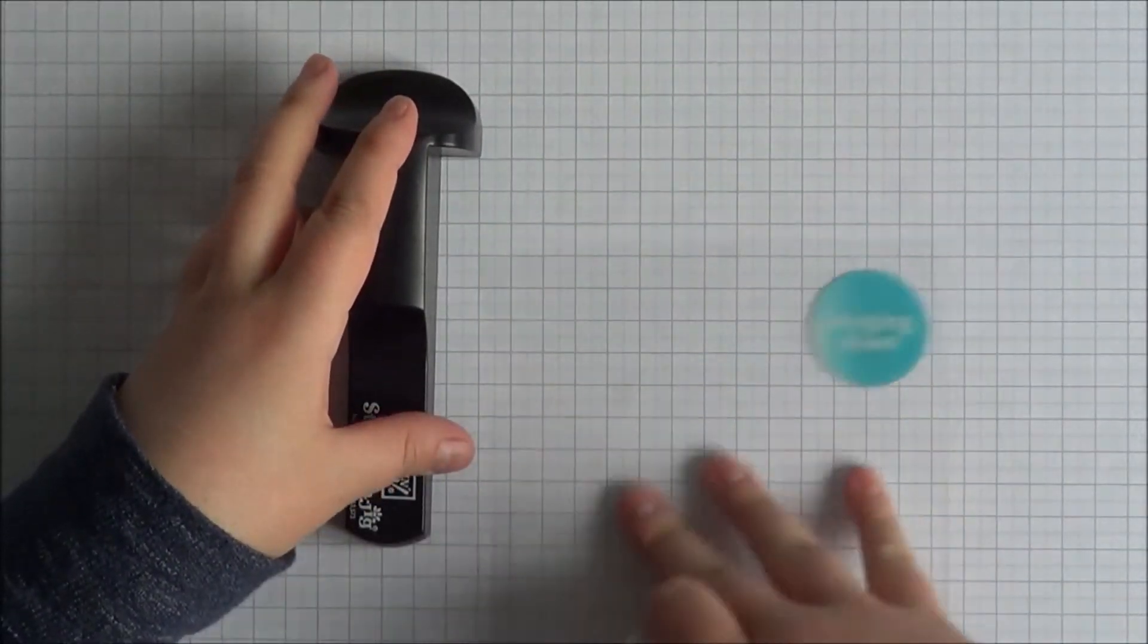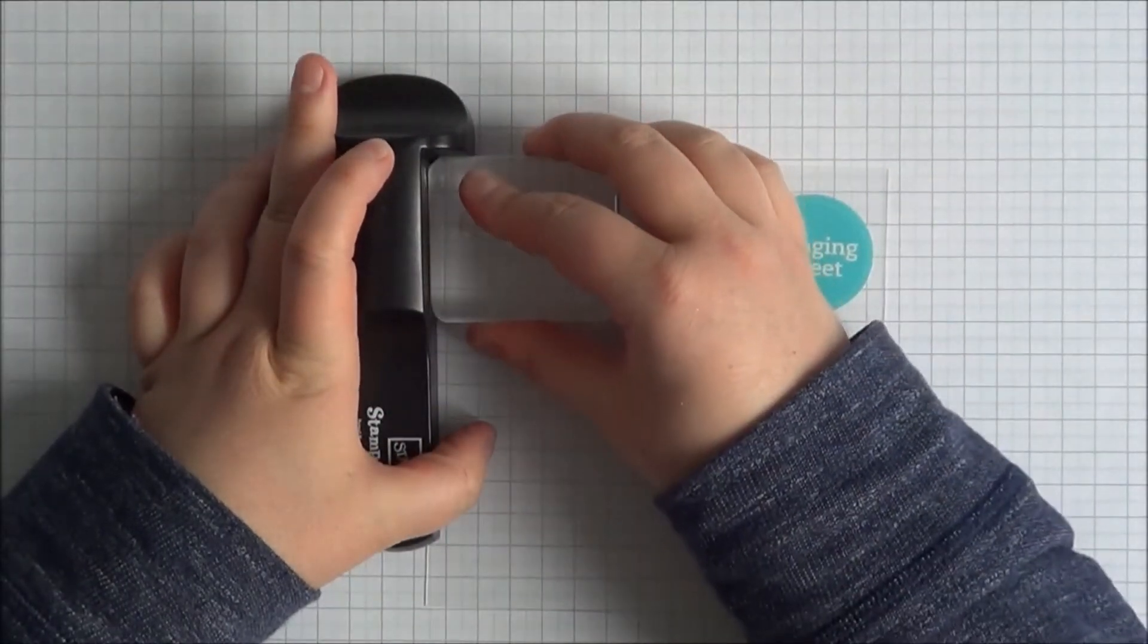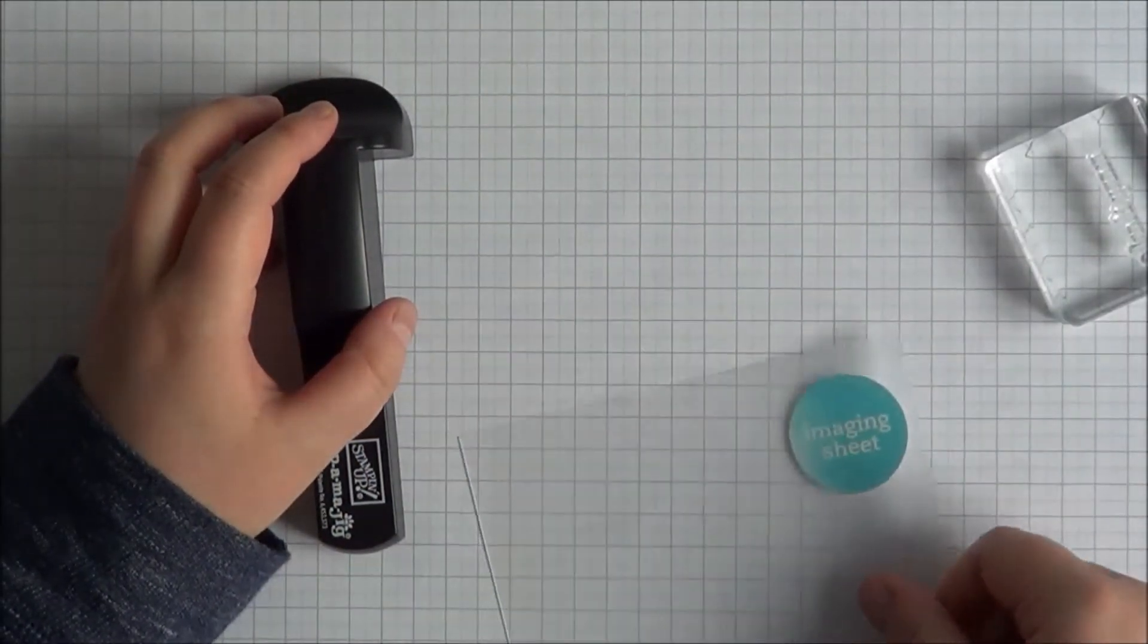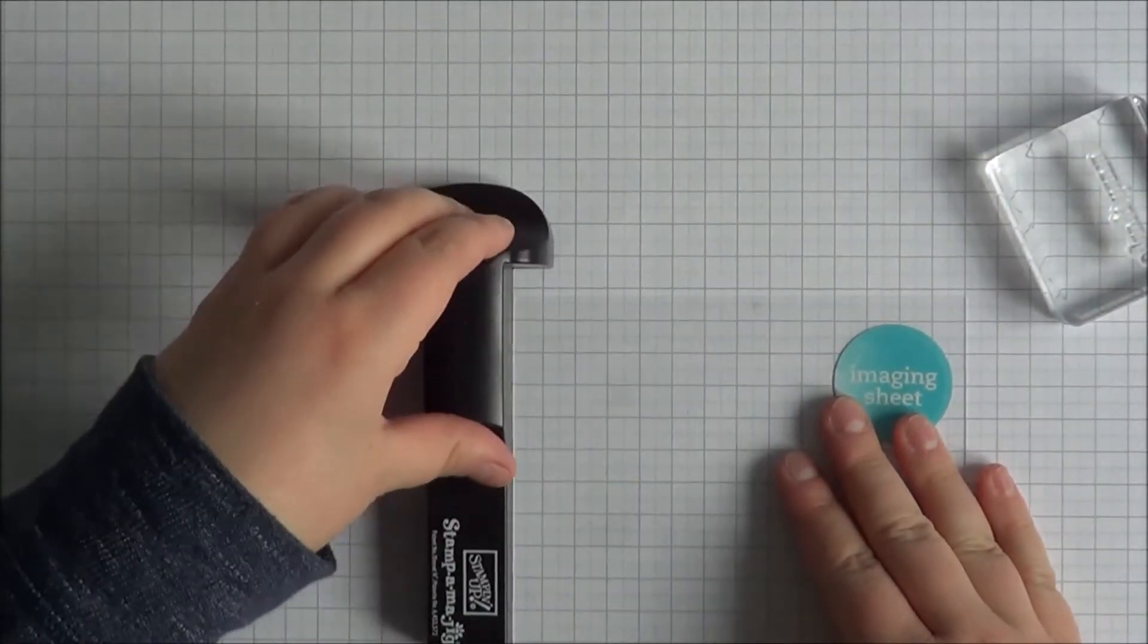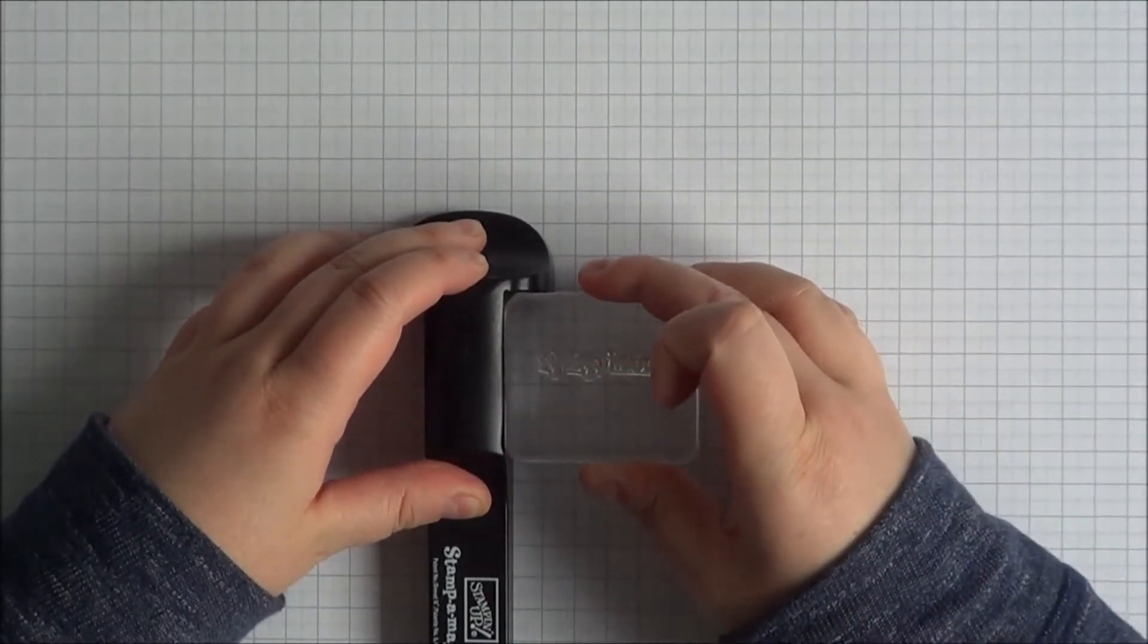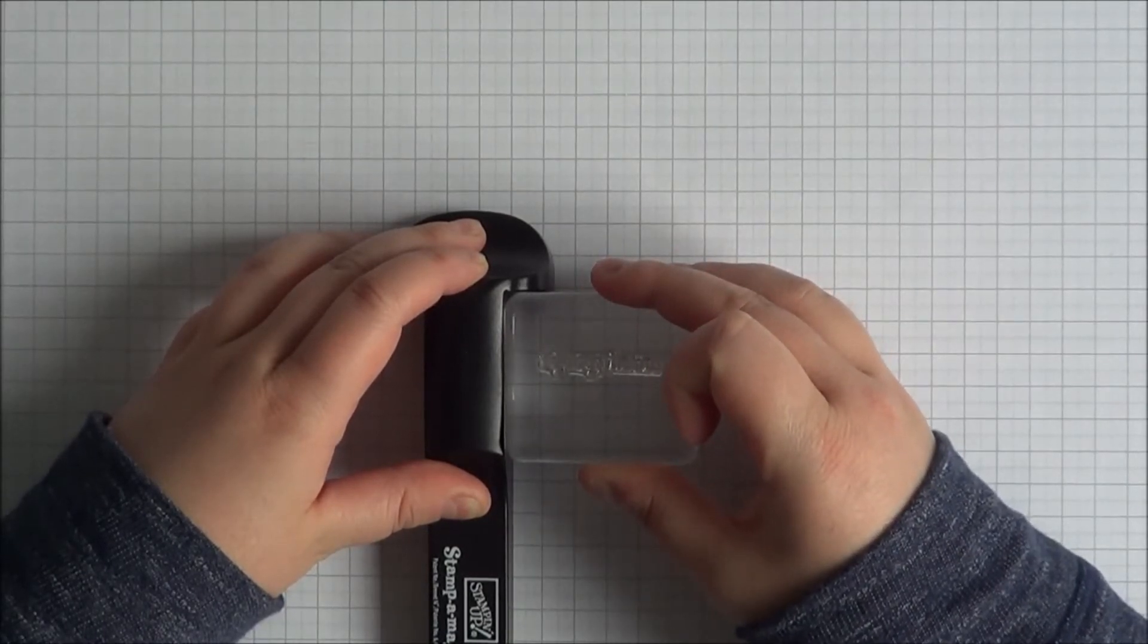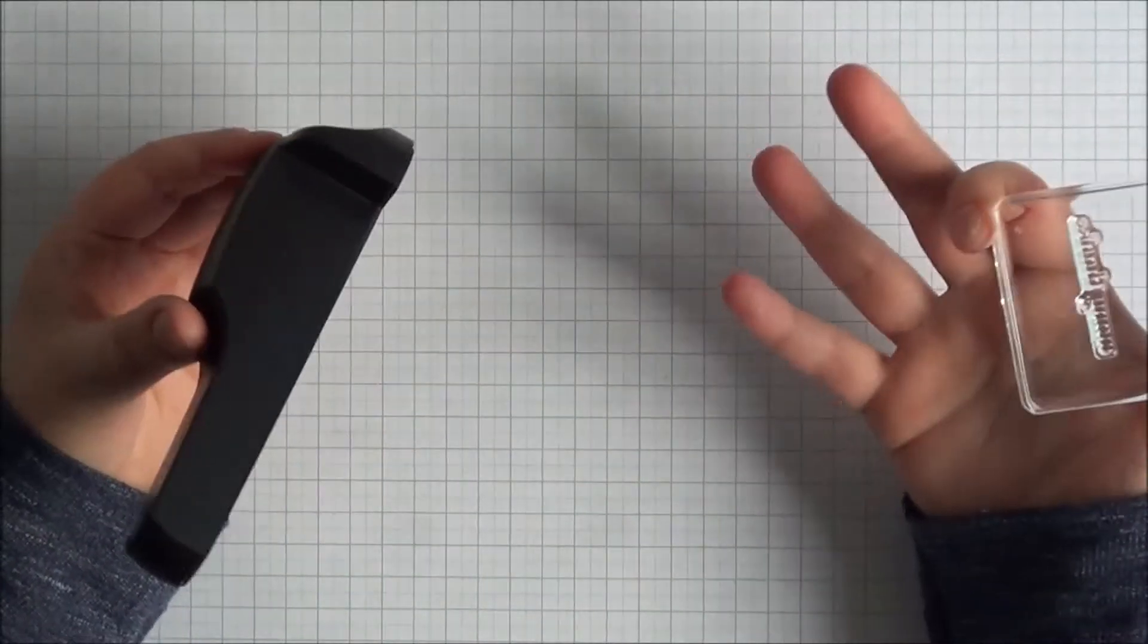What you do, if you don't know already, is you take this bit of plastic, you line it up with the edge of this, you stamp on here and then you use this as a guide to where you want to do it on your card. And then you bring this in, you put it to the edge, you take this away and then you use that and hold it up to the edge. I'm trying to think of a better term, but hold it up to the edge and then press down and you know that that is where you're stamping, which is really handy to have. That is £10.95 from Stampin' Up.